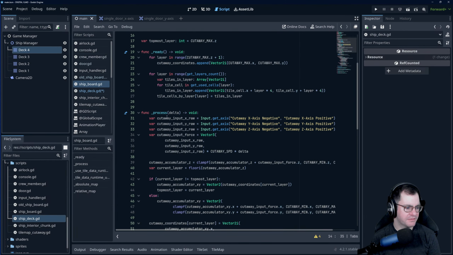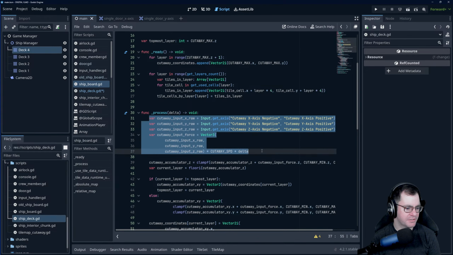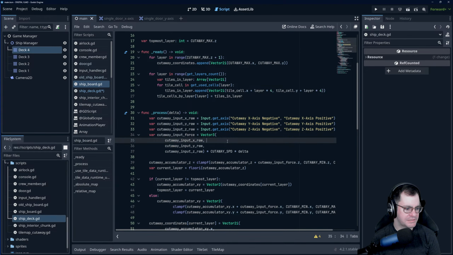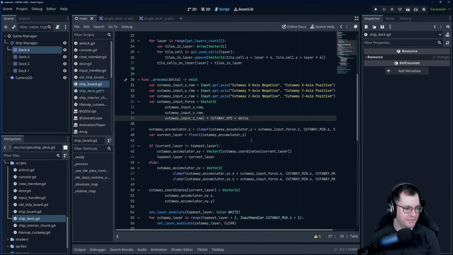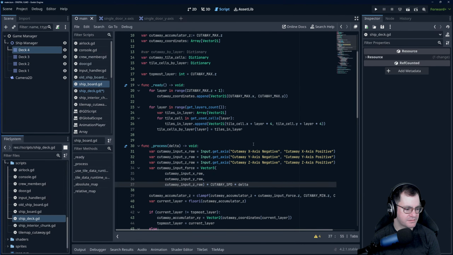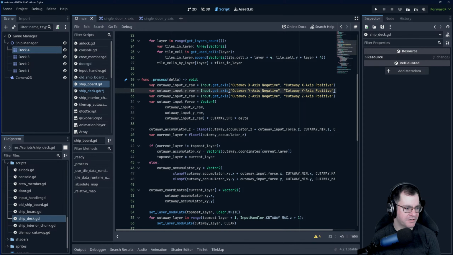I guess my main concern is how we're going to handle input again. We spun a bunch of the input off of the input handler, but I think we'll put it back on the input handler to an extent, at least preparing, like pulling the raw input and tuning it.